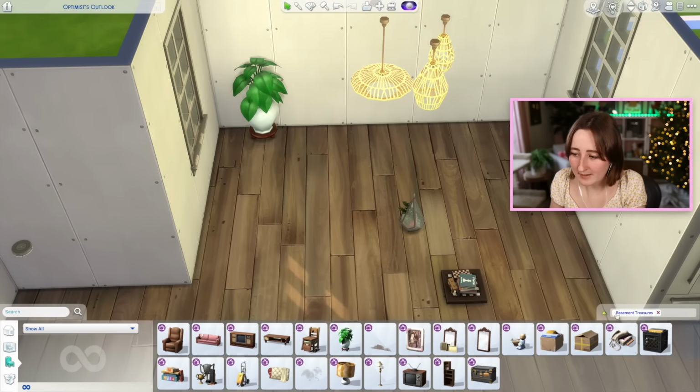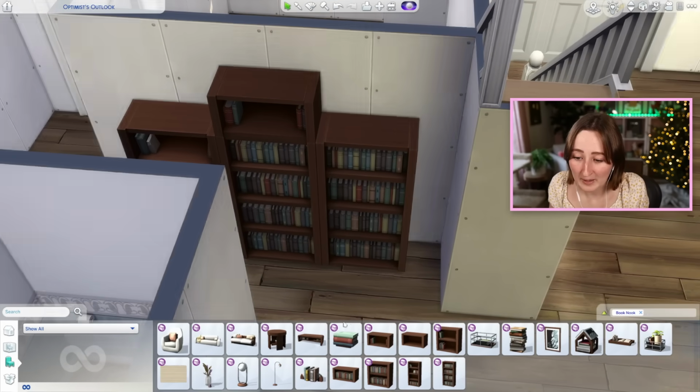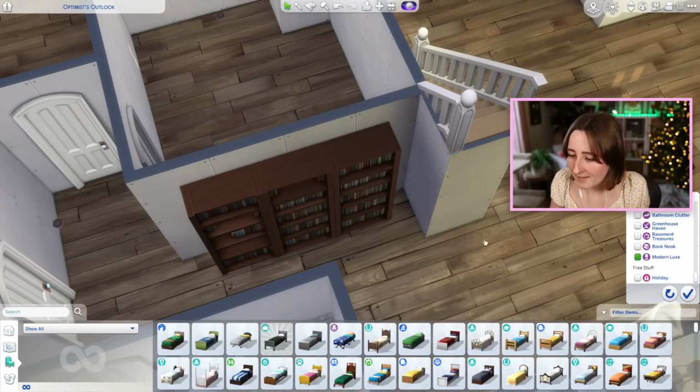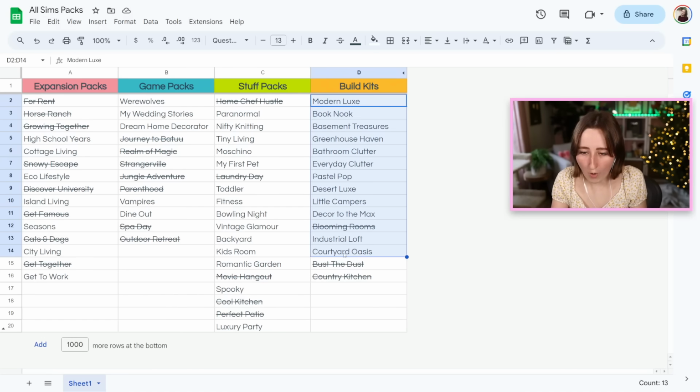Basement kit's got a real easy plant to use. This book nook kit, I am not even remotely worried about trying to fit in anywhere. It's so good. It's so easy to use this anywhere. And then last, the Modern Luxe kit, I can just use the fancy TV. And that crosses off all of the kits.